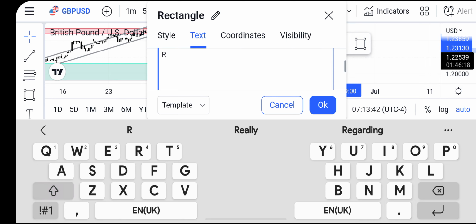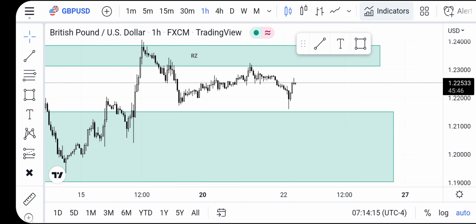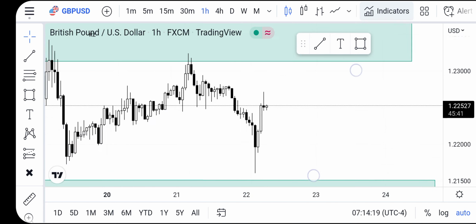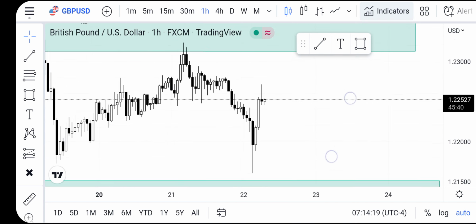Then I can go to the 1-hour time frame. Okay, 1-hour time frame. Now it's looking like price is in the consolidating mode, a ranging mode. There are many words for it. Price is ranging, it's consolidating, it's moving sideways.